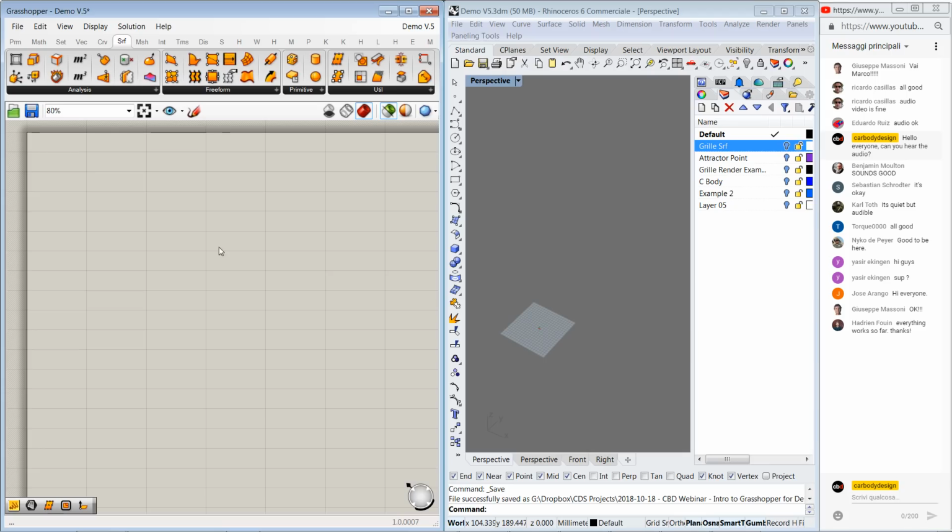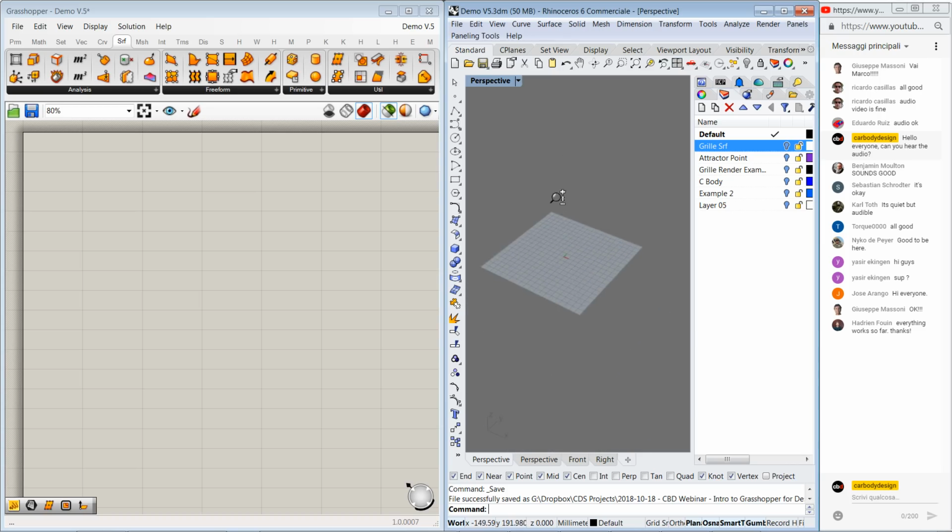So that's the base. Now, this window here is the canvas. That's where we are going to build our own definition. So we'll be working here mainly, and we'll be keeping an eye on Rhino, because Rhino will serve as a viewport of what is happening inside Grasshopper. I want to start with the simplest thing that I could come up with, which is a line that connects 2 points. Very interesting. I understand it is going to be very interesting for everyone. But this will give us the opportunity to understand the base concept without thinking about other things.